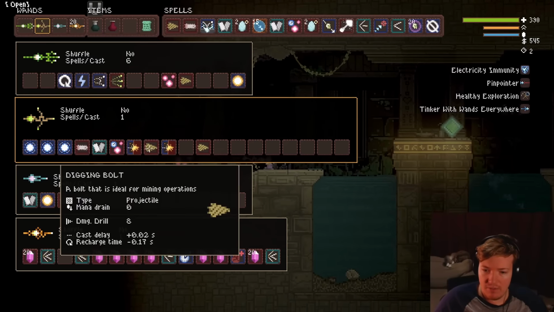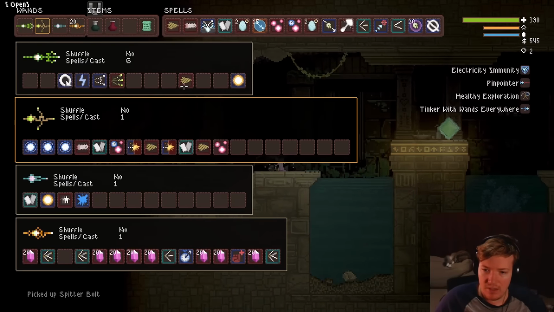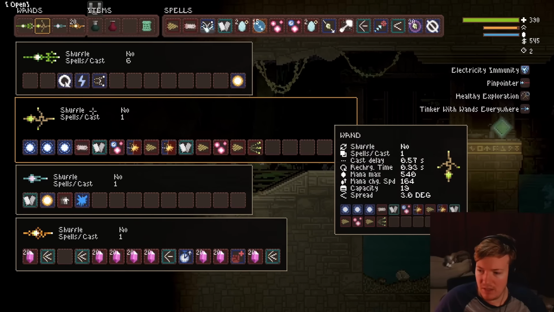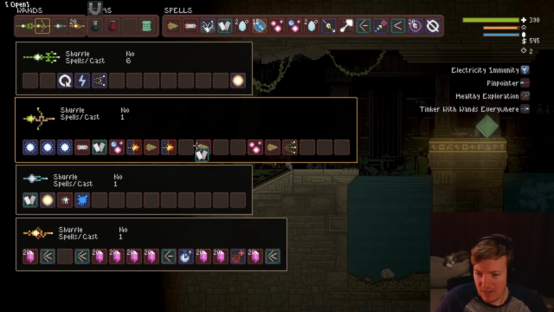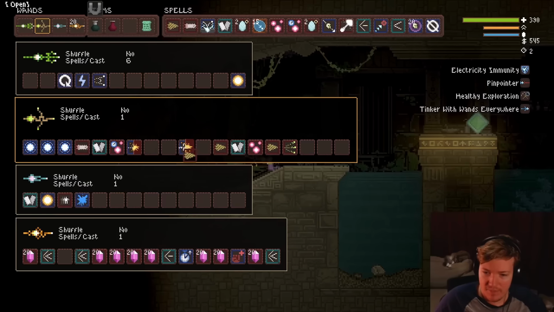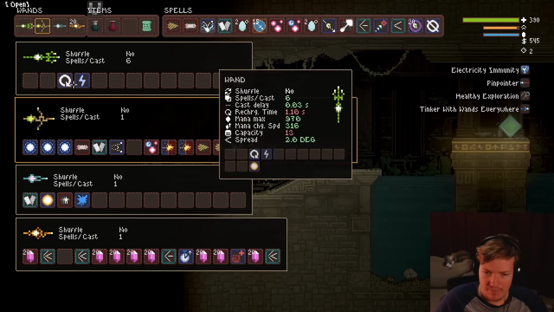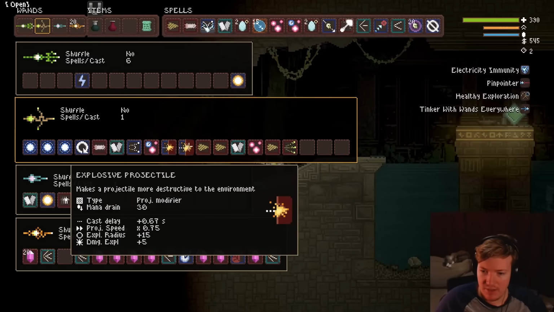Go ahead and fill up our wand with as many goodies as we can. We just want to maximize the amount of projectiles we have. This thing has 3 degrees of spread. This is adding 6 degrees, which means we're at 9 degrees. Nice. Let me see if we can fix that with a reduced spread. We will probably need this reduced recharge time, if I had to guess.